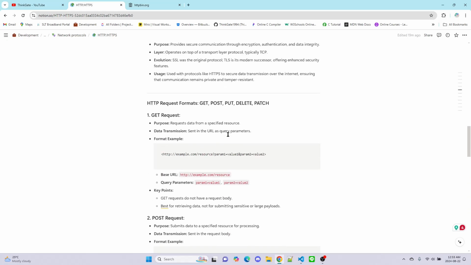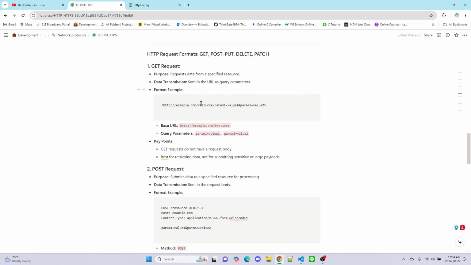What you have to remember is there are five ways of requesting data from the client to the server. Okay, that is it for the theory part, and we'll move on to the firmware side.